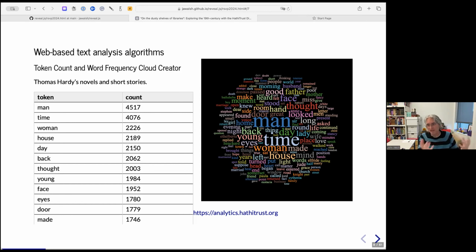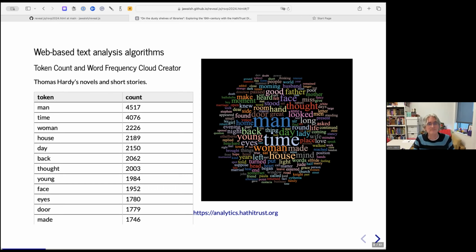In this case, I made a collection of Hardy's novels and short stories, and it generates this graphic that you can use in a class or presentation like this. But you also get a spreadsheet file that you can explore in more detail of not just the top 200 words, but every word in the corpus. So you can also see the least frequent words in the corpus.